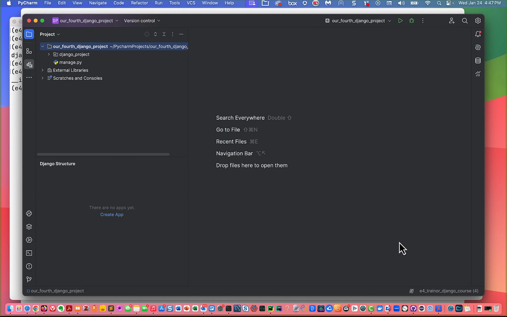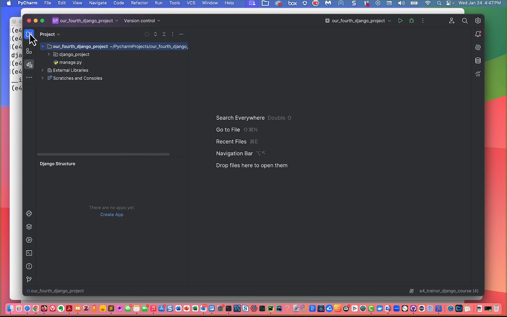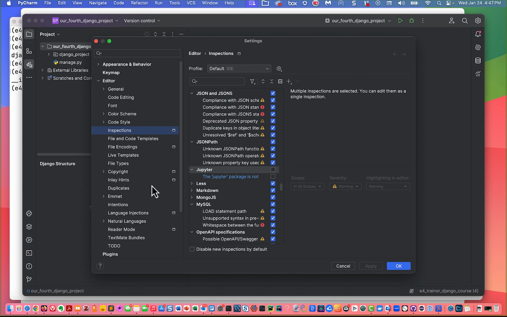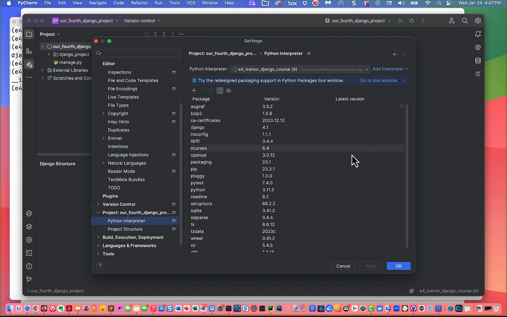Okay, are we done? Well, we probably are, but let's go check one more thing. Let's go up to the top menu and pick PyCharm and then Settings. And if we wanted to get back to where we just hooked up with the virtual env, you do that right after Projects. Now you find Project, that's about in the middle. And then you click on Python Interpreter. And then this is another place where you can pick your virtual env.